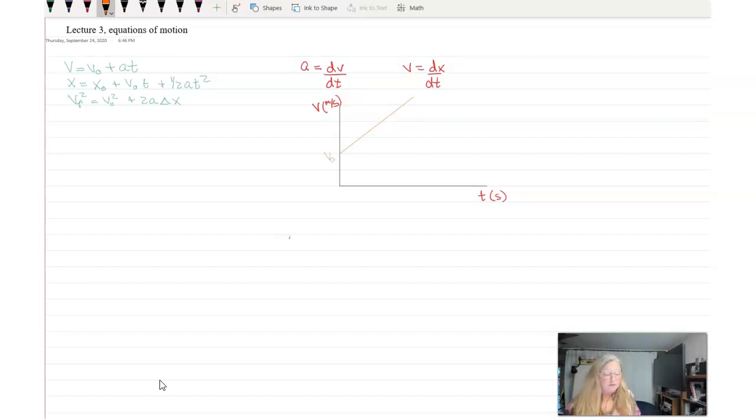And my question for this one to start off with is going to say, well, what do I do if I want to find what my velocity is at this time? A little line down here. So this would be T final, whatever we want to call it. So I want to know what that velocity is, and how do we figure that out? So let's see. What do I know? I know that I have a line, and I know that I have an intercept.